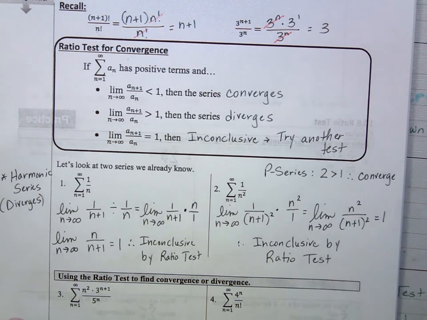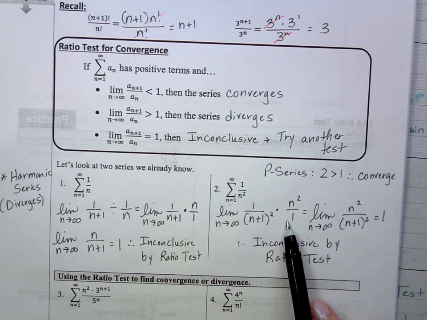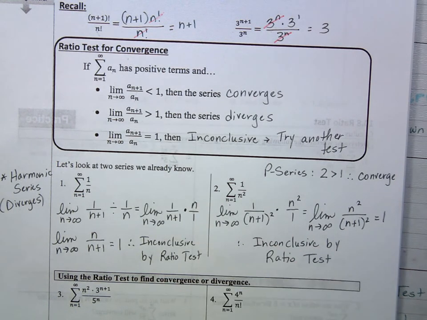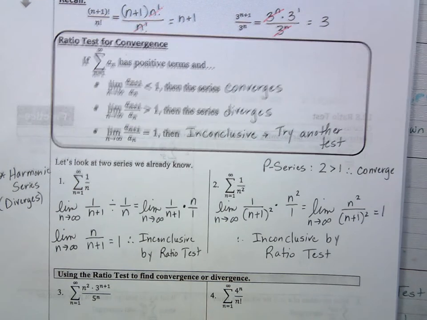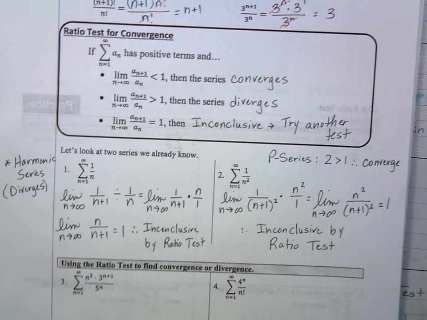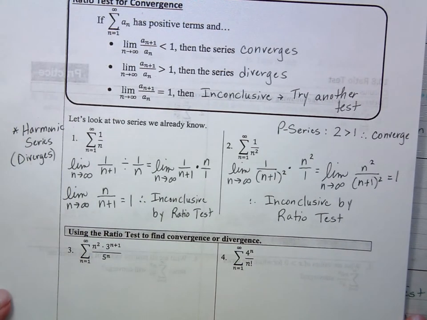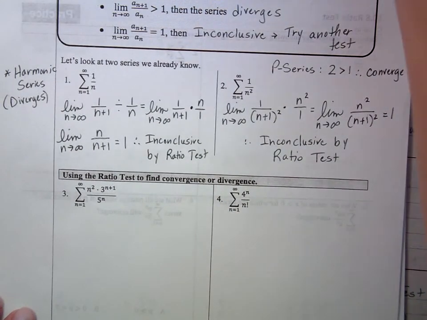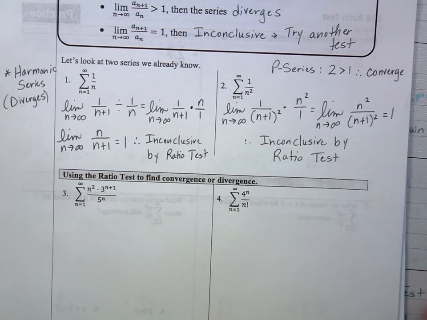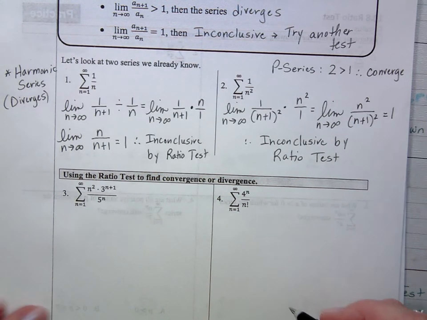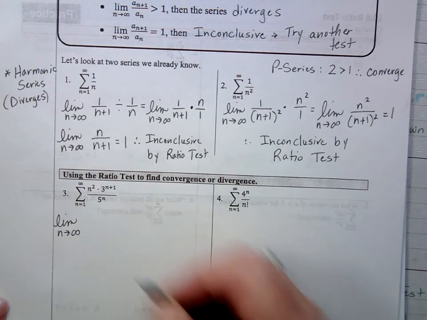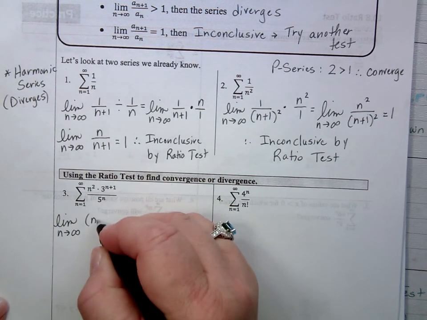All right, so there's 2 situations where you're going to be applying the ratio test, but the ratio test may or may not work. If it comes out to equal 1, it's going to be inconclusive. Try another test. So let's take a look at the next one, number 3. And this one says, using the ratio test, find the convergence or divergence. So here's what we want to do with this one. We want to take this guy and we want to rewrite it with n plus 1s. So anywhere you see an n, it becomes an n plus 1. Limit as n approaches infinity. So the first thing I have is an (n plus 1) squared.